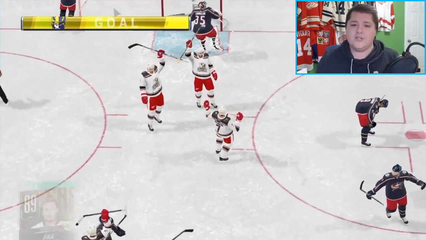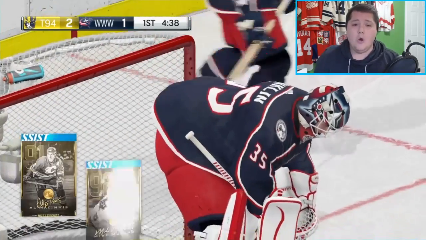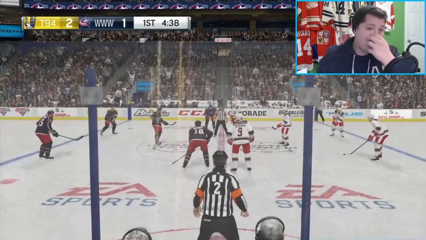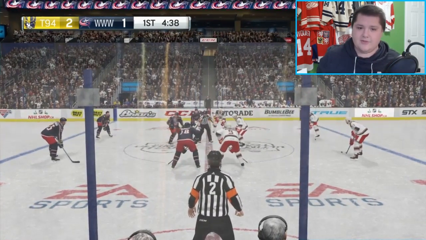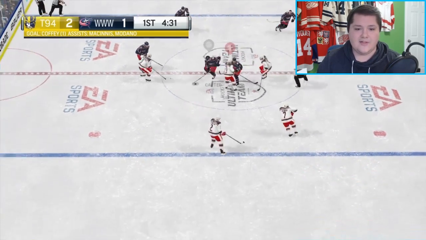There you go, Paul Coffey, 2-1. Paul Coffey scoring goals, something he doesn't do a lot for me, but I will take it. We're up 2-1. Goalie's supposed to play better. Sorry, I'm not seeing it. Not that that was going to be an easy save or anything, but he hasn't made any outstanding saves or anything like that.